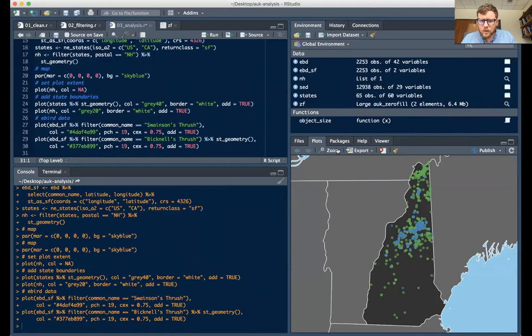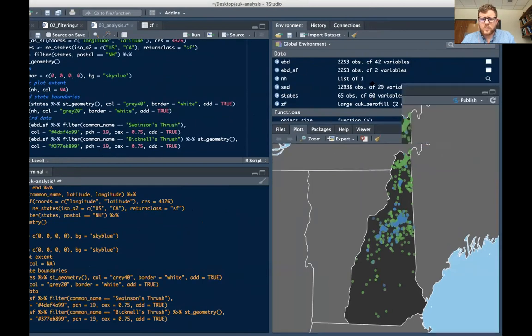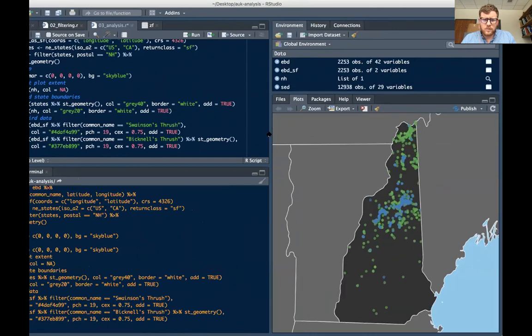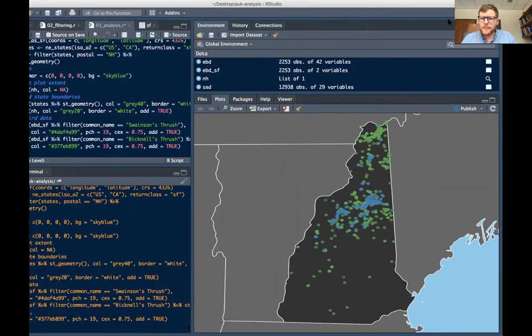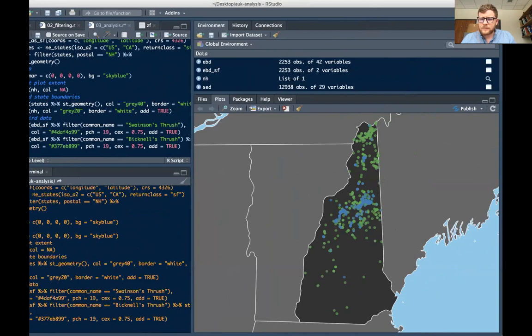So if we look, you can all see this. So here's a really quick map that you can make in R in 5 minutes, using these eBird data observations that we just extracted.